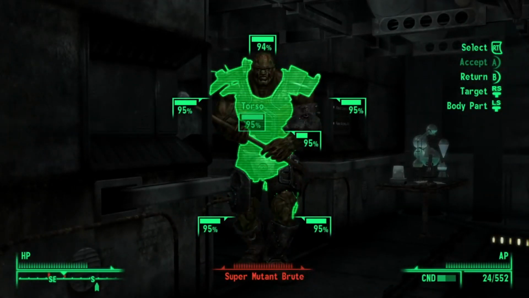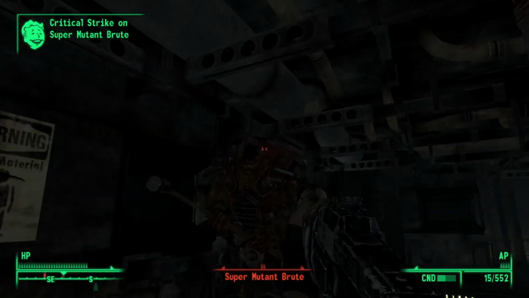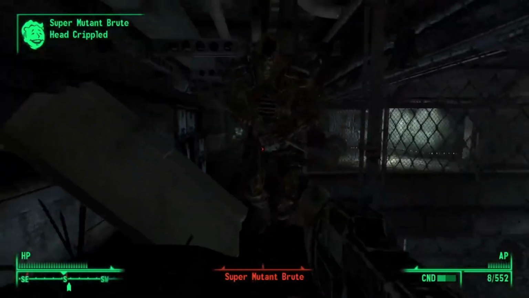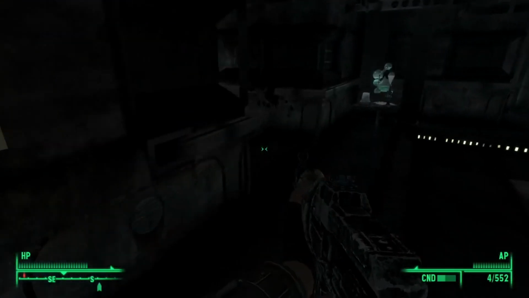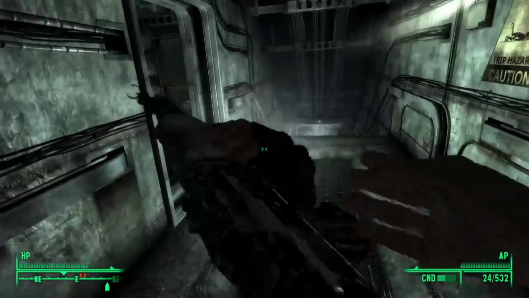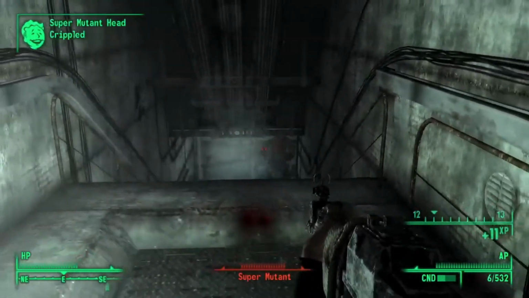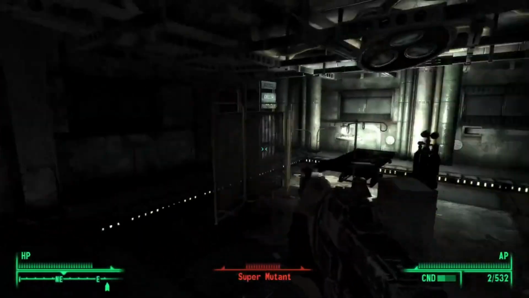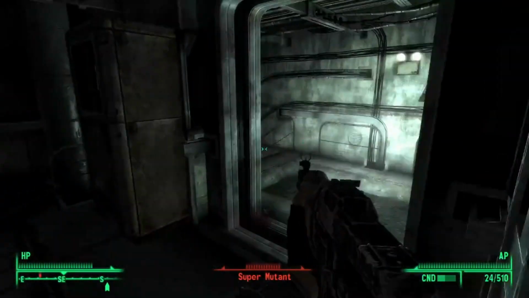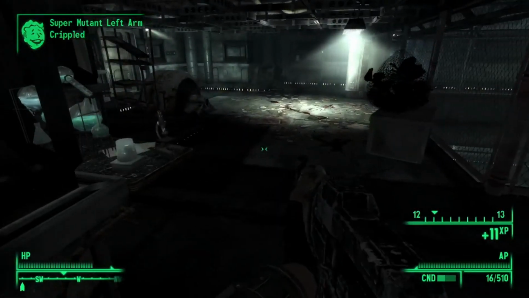Hold up. Oh, it's a brute. Let's see if we can hit him in the face. Oh, yeah. Loser. Take that, lab roach meat. Reloading. Another stim pack. We got a lot of stim packs too, which is desperately needed. Good night.